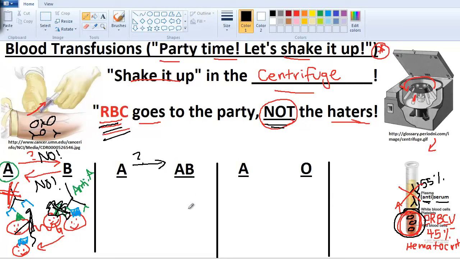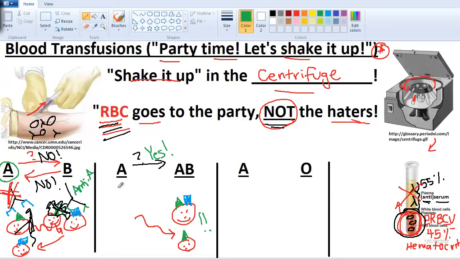Okay, let's draw AB's blood. So here's AB. He's our big partier. He has both party hats on. He's got the A antigen, got the B antigen as well too. So can he have any haters at the party? No, there can't be any haters at the party. So what happens when A starts to swim over? Here's A down here, right? A's having a good time, even though his face is a little messed up. He's having a great time, and there's no haters. So great, right? We can party. That's good. So yes, A can donate to AB.